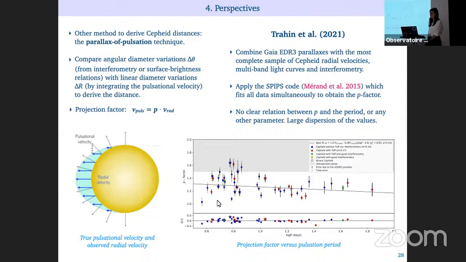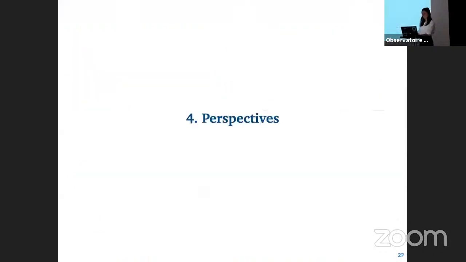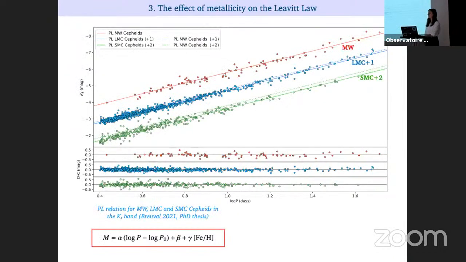Another question I had, actually, it's more an idea. You are comparing the period luminosity relation in the Milky Way, the LMC and the SMC, and then you combine them because otherwise you won't have enough metallicity range. Yes. But this means that you assume, as everybody, that there is a universality of the period luminosity relation. Yeah. And that's a big assumption. We cannot do much more than that.